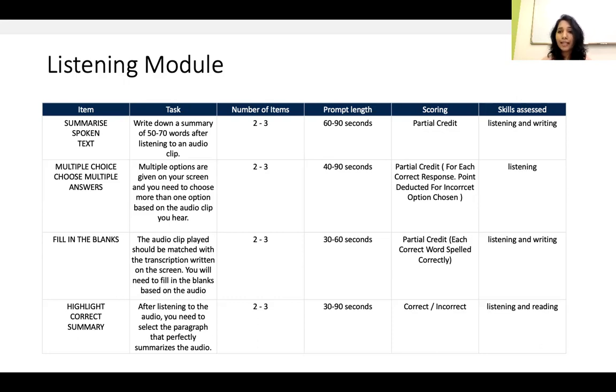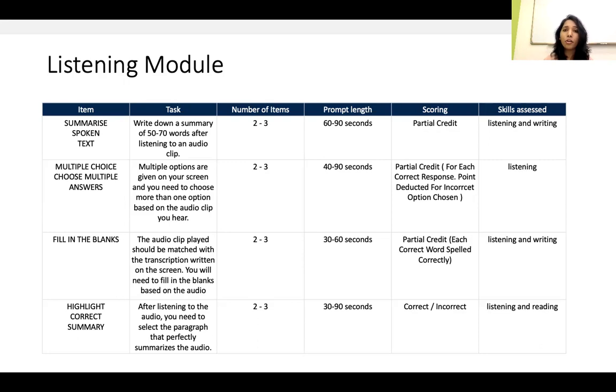Section 2 of your listening contains 7 different types of questions. So we start off with Section 2. Do you remember we started off with 48 to 52, 53 minutes? So we are left with about 18 to 21 or 22 minutes. And we have 7 types of questions left. So Section 2 starts off with multiple choice, multiple answers. What does it mean?